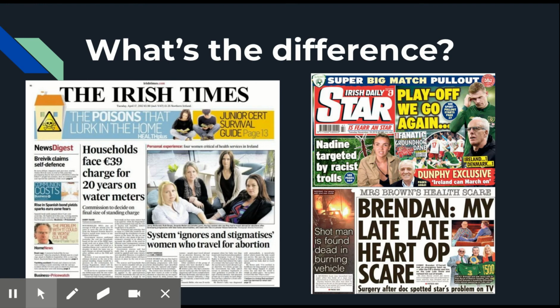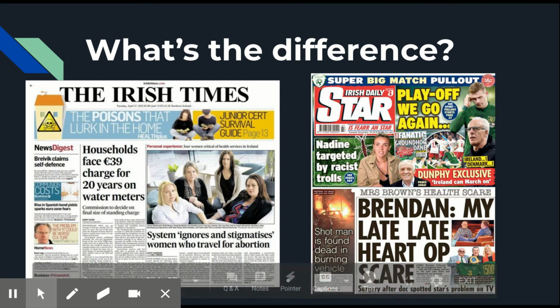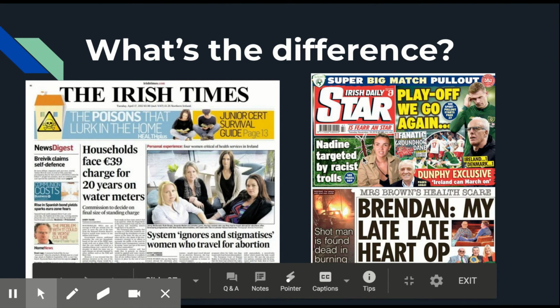All right, so just take a minute and think about this. What is the difference between the two newspapers that you see? And I'm going to start going a little bit faster through this because I know you guys can pause and take all the time that you need to consider any questions that I'm asking you. So the differences that you see, so first of all, this one's very colorful, right? And this one has a little bit less color. The print is much smaller here. Both of them have pictures, but this one has a little bit less in terms of pictures.